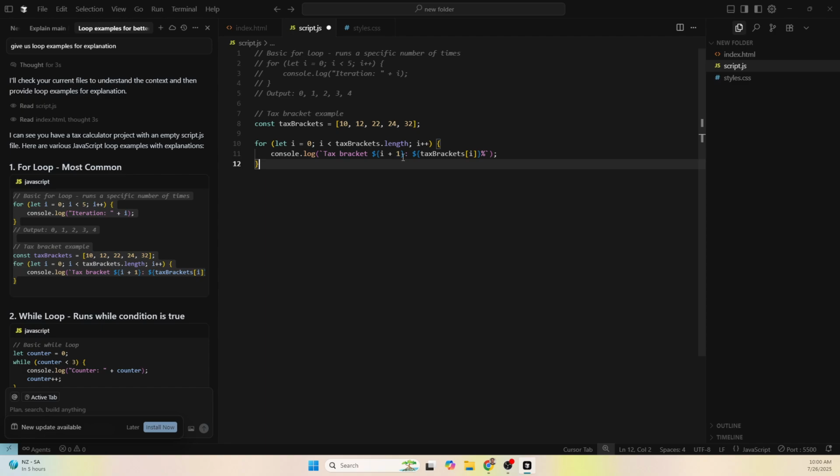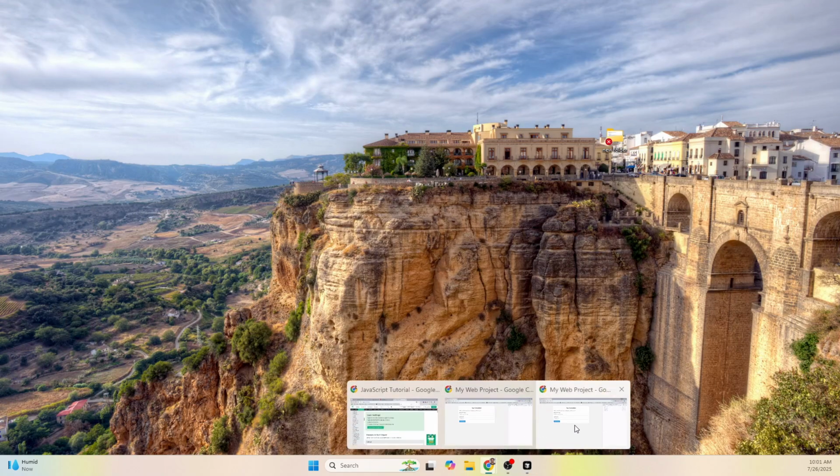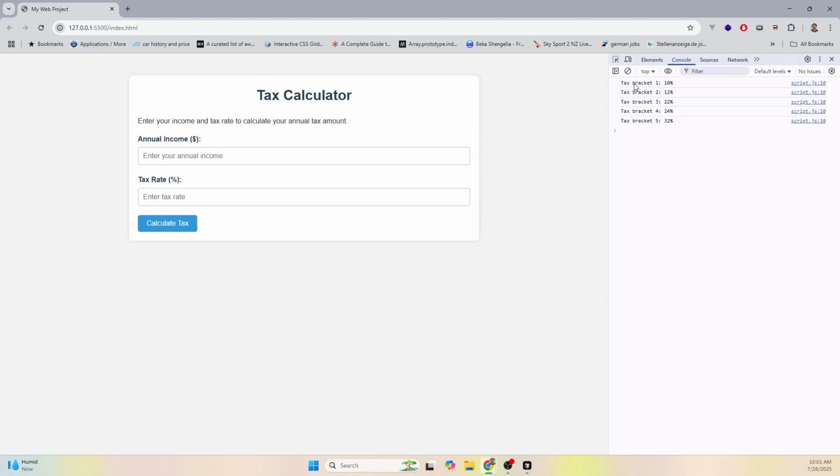So here you see this is i plus 1. This should be added. Let's check it out once more. You see tax bracket 1 equals 10%. Tax bracket 2 equals 12%.